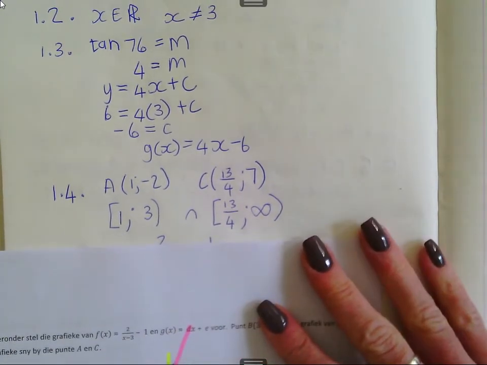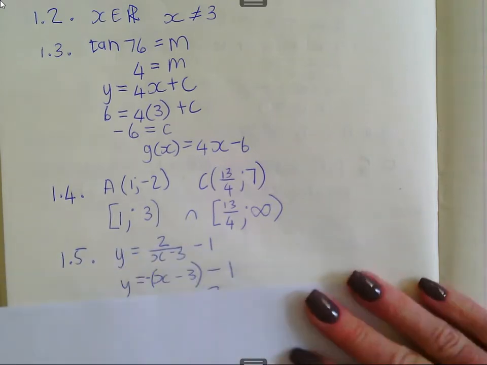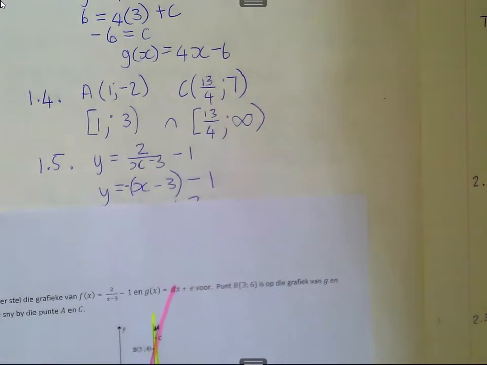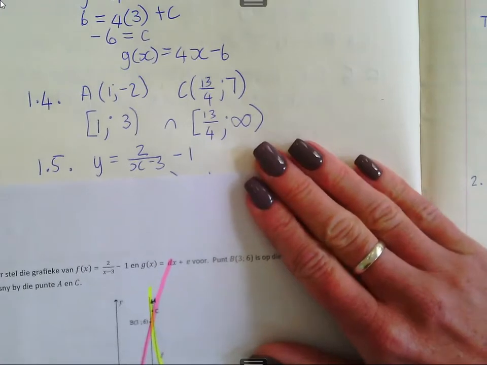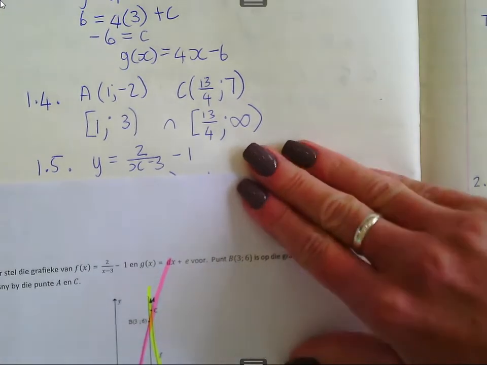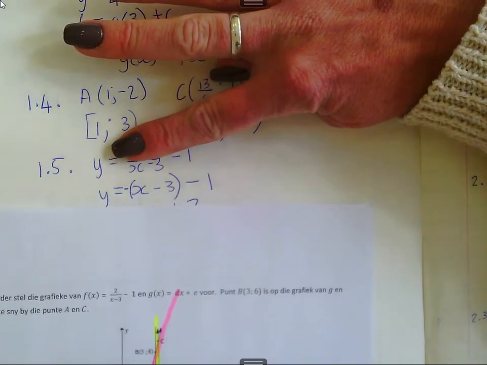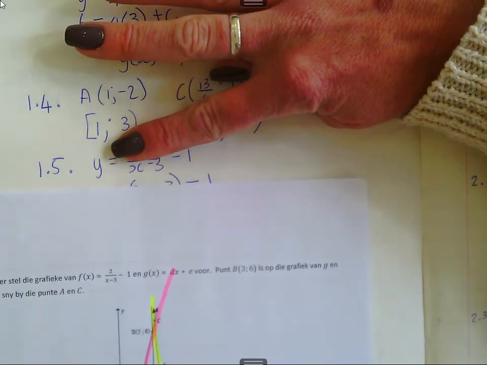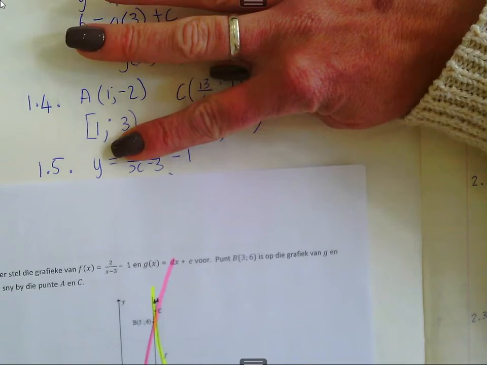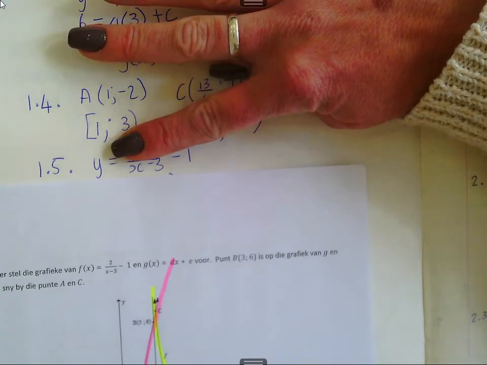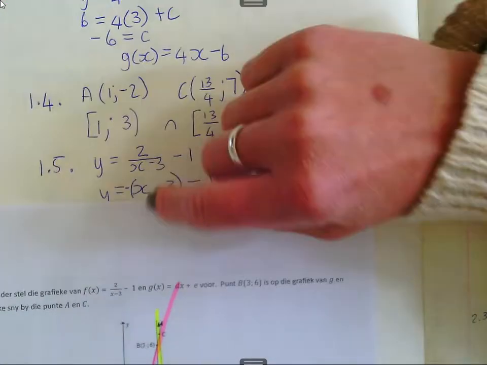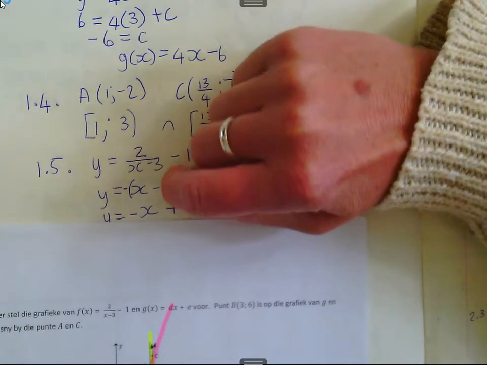Then determine the equation of the axis of symmetry of f that has a negative gradient. So when you have your hyperbola's equation, to get the axis of symmetry, you close that 2. You write it without the 2. x minus 3 minus 1. If you want the one with the negative, you put a negative only in front of the first 2.